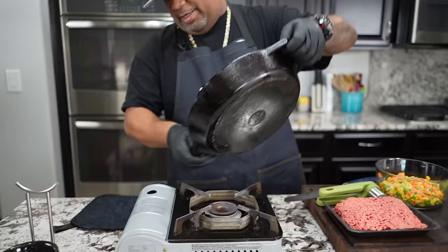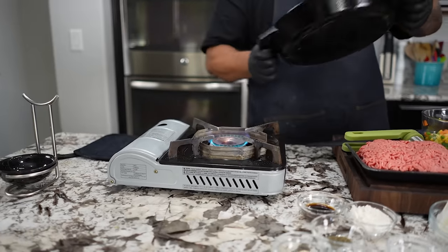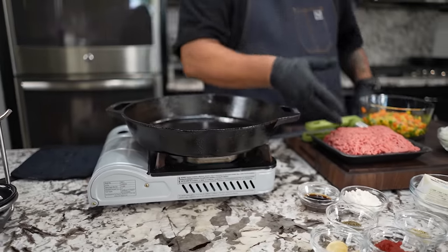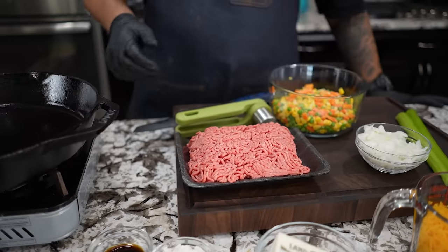And if you know how to make your own and those are your favorite, go ahead and go from there. So the first thing I'm getting ready to do is take my cast iron. I'm gonna go ahead and put some fire underneath there because we gotta have some heat. First thing we're gonna do is start browning our — this is 80-20 ground beef. Let me go ahead and address this part. This is for the people overseas — it being called shepherd's pot, this is normally made with ground lamb.